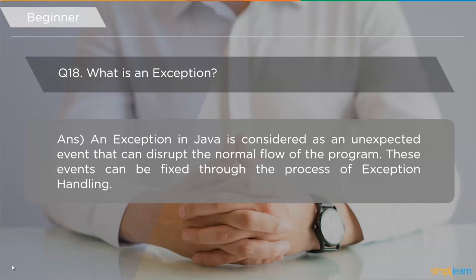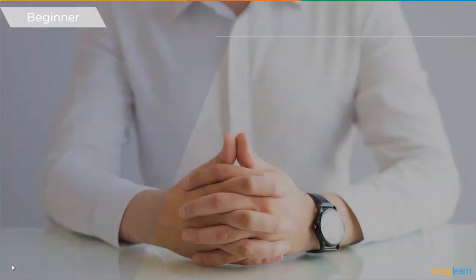So you can avoid this kind of crash by using exception handling. So basically you can use try and catch blocks. So you can embed your code inside the try block and tell your program that if any kind of wrong input such as a special symbol or 0 is provided by the evaluator, then send a message saying wrong input or divide by 0 exception. So this kind of approach will provide an output, and this kind of approach will keep your program from crashing. So this is how exceptions are handled in real time. So followed by this, we have our next question.